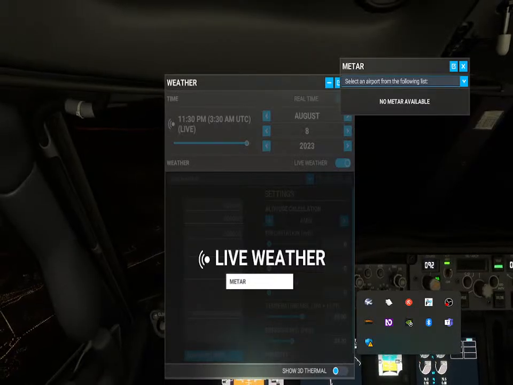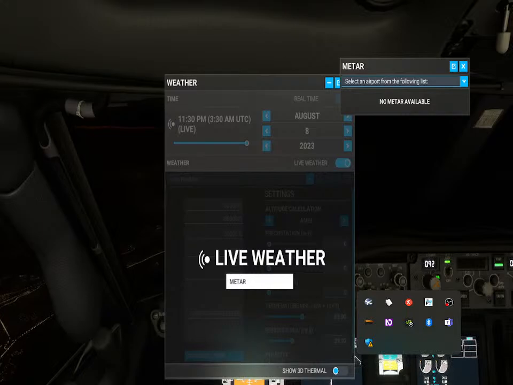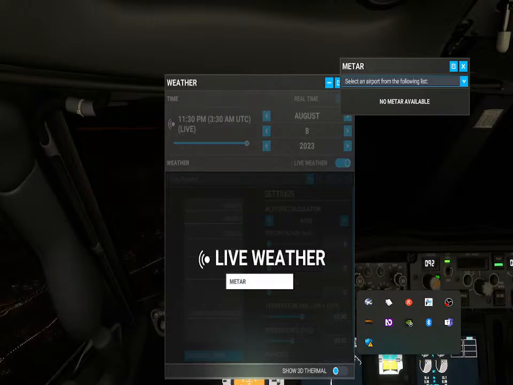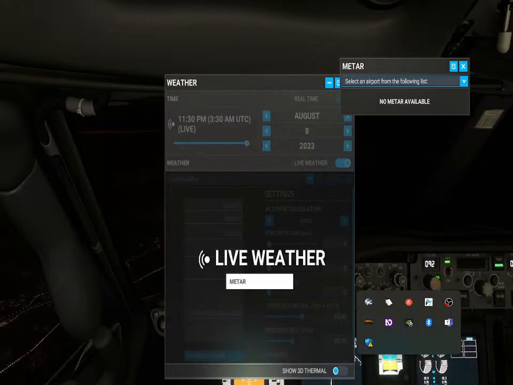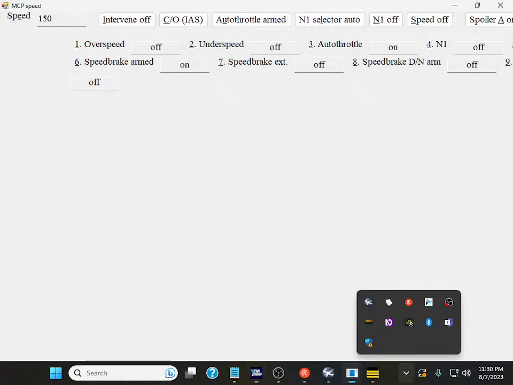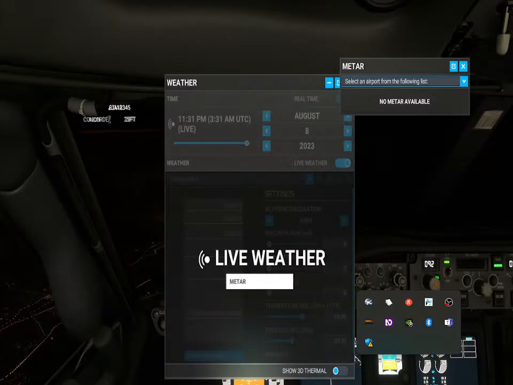Microsoft Flight Simulator, 36,000, minus 28 feet per minute, 263 knots indicated. 36,000 feet. 262 knots indicated, minus 3169 feet per minute, 35,100, minus 3176 feet per minute. MCP speed. Spoilers retract. Minus 3222 feet per minute. 262 knots indicated.